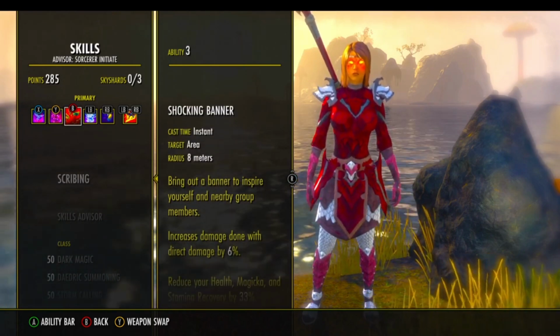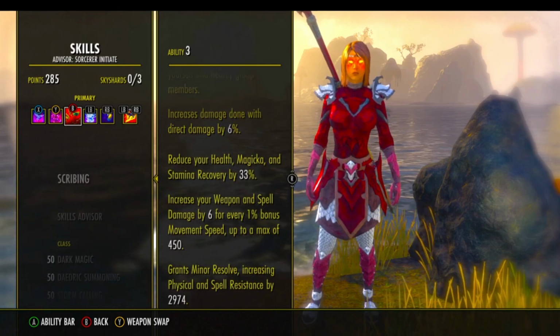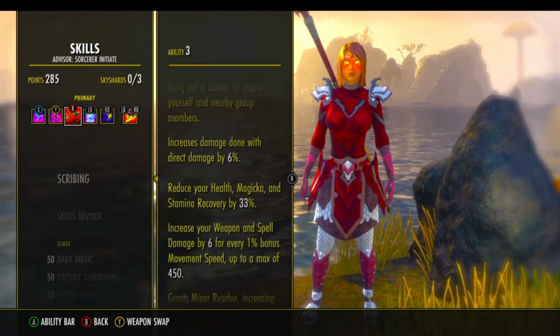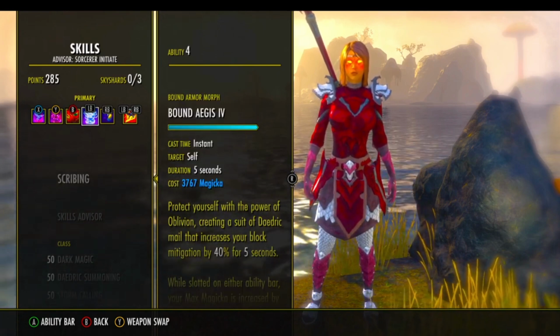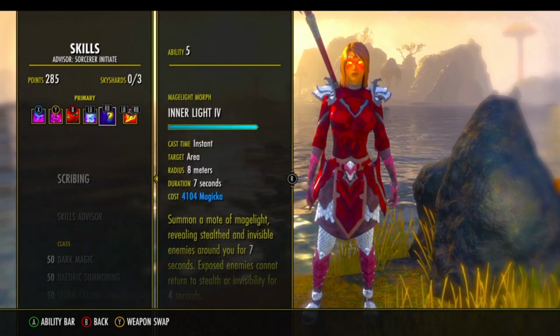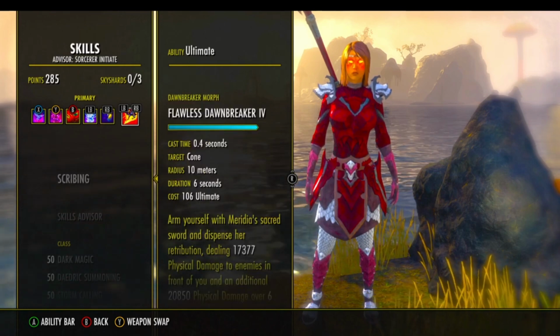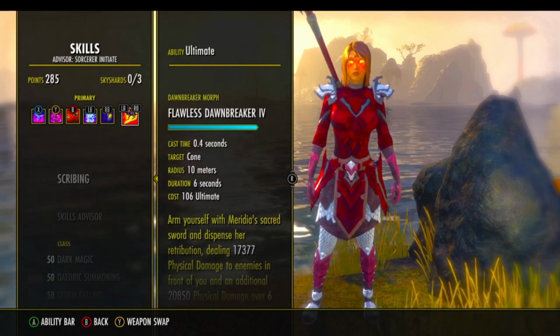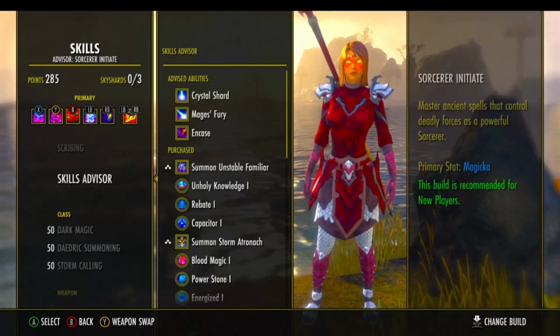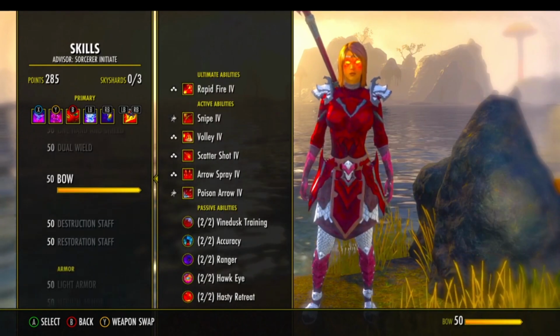We've got the Shocking Banner. This is just a set and forget. It's going to increase your damage done, so it's going to increase the pet damage and your set damage done, all direct damage attacks. We've got the Bound Aegis, just to boost our max magicka even more. And the Inner Light, another boost to the max magicka. And the Dawnbreaker is merely here just to boost the weapon and spell damage from the Fighters Guild passive.